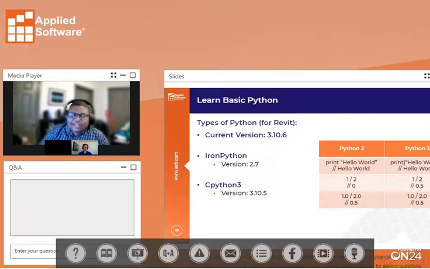Now we're going to talk about the flavors of Python. There's kind of two flavors: IronPython and CPython 3.